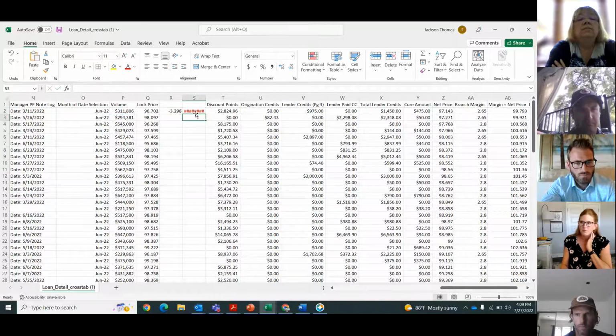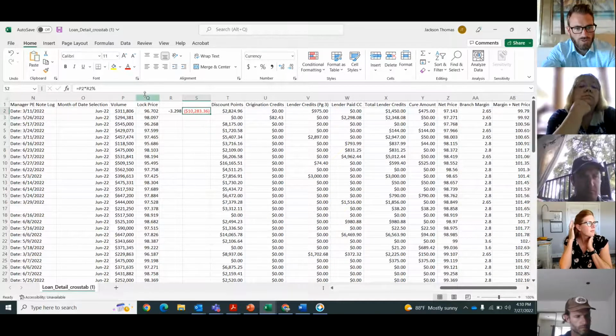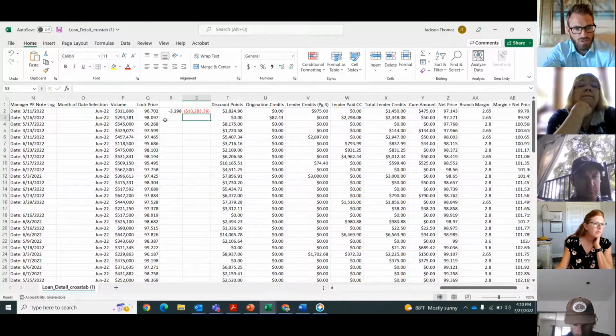Enter. Did I do the percent wrong? You said percentage sign, right? Did I do something wrong? Oh, no, actually, I guess it's right. It came in negative. It is 10,000. Okay, perfect.